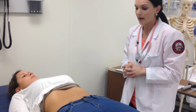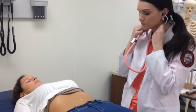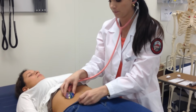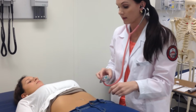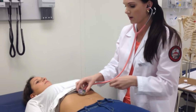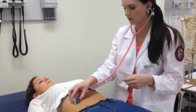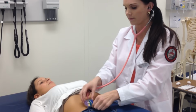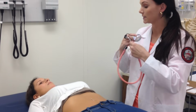Okay. Now I'm going to auscultate for bowel sounds, starting in your right lower quadrant. Okay, bowel sounds were present, high pitch and gurgling, which is normal. I'm now going to assess for bruits in your aortic, your right and left renal, your right and left iliac, and your right and left femoral. Okay, great. No bruits were present.